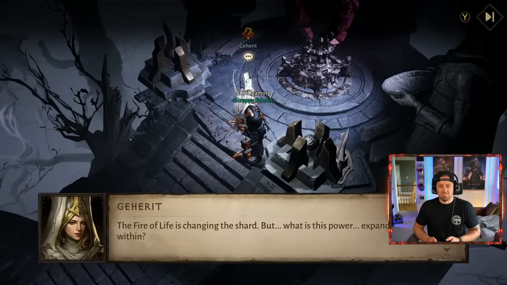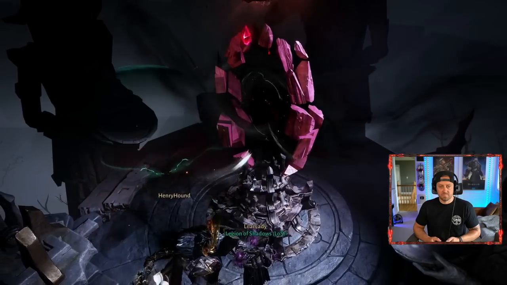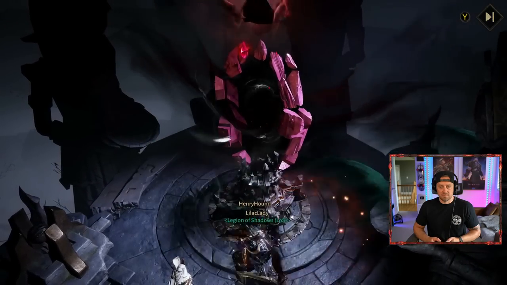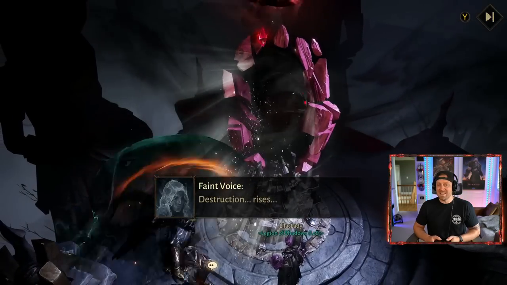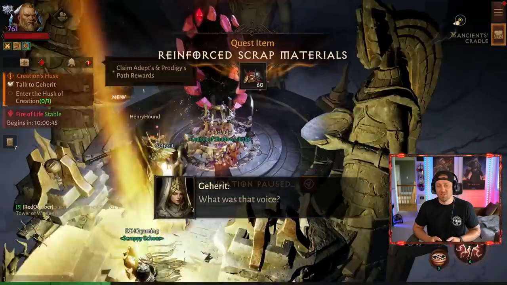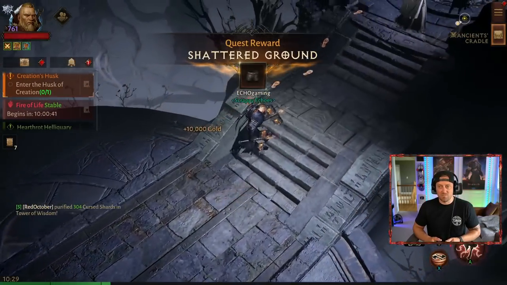Fire of life is changing the shard, but destruction. That's so cool that in the animation is the guy that's playing in the world right now. There's another Paragon level, that's 6. Wait, what do I need to do? There's something more over here.